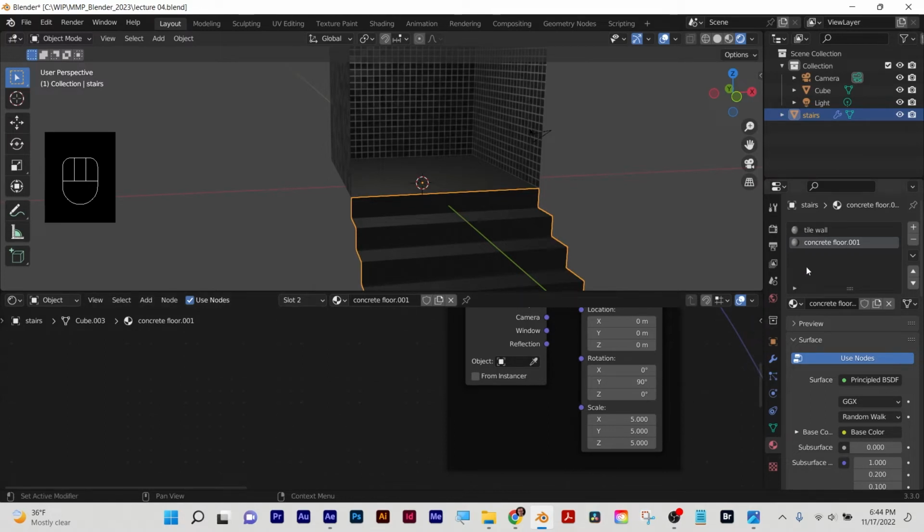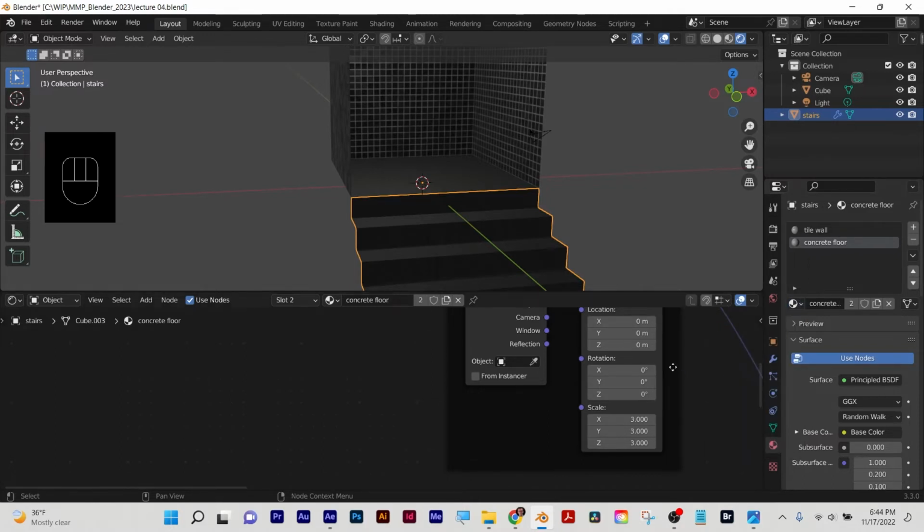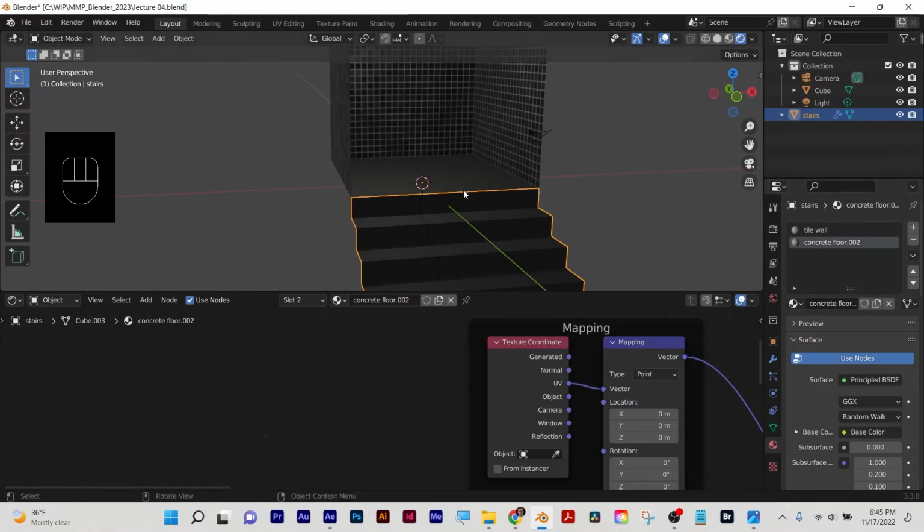Okay. So here's what I'll do. See this little drop down right here? I'm going to make it the old concrete floor. See? So here's what I did. I got my stairs selected. You got your stairs selected? See this little number by the shield? I'm going to click that. So now I've got a duplicate of that texture. It will not change the floor. It's going to change the stairs.